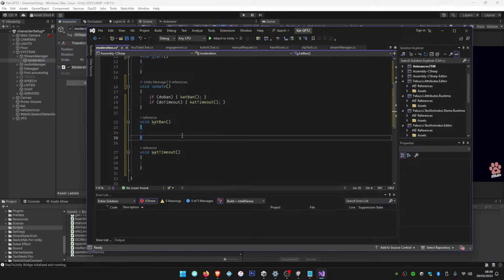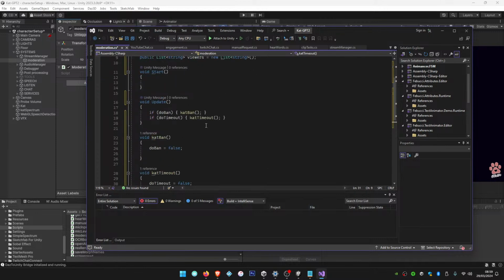And then we just need to make sure that we reset those so it doesn't run infinitely. So we'll set do ban false, do timeout false there.